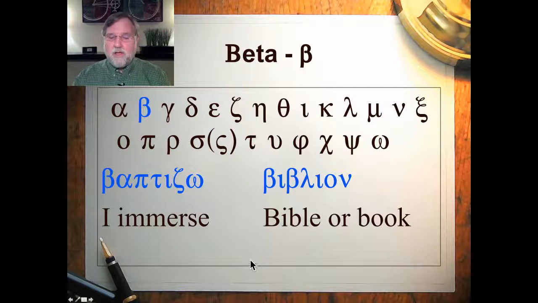Second word I want you to learn is biblion. Again, notice the beta there, two betas in that one, so you get two for the price of one. Biblion means Bible or book. Biblion. And a lot of people think that Christians were actually the first ones to come up with a book because they were collecting all these letters that were scrolls, and it was kind of hard to carry around 6, 10, 12 scrolls. So what they figured is if they cut those scrolls into pages and then bound one side, it would be easier to collect them and then easier to distribute them. And they came up with a biblion, a book or a Bible. And that's where the world got the name for a book. So 2 words that will be on the quiz are baptizo and biblion.